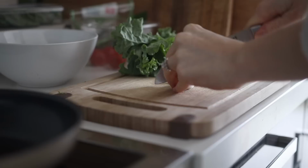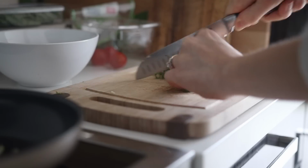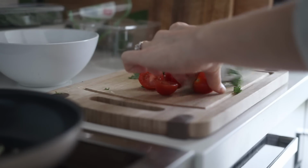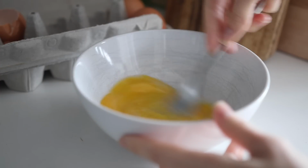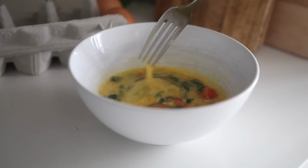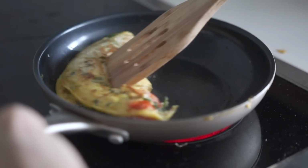All right, so the next day I'm making a veggie omelette. I'm just gonna mince up some fresh garlic and some kale. I just had a little bit of kale left over in my fridge and 3 baby tomatoes left, so I'm chopping those up and adding those to a pan with some olive oil and sauteing that together. And then what I do is I take 2 eggs, whisk that together in a bowl, and then quickly add that veggie mixture into the eggs, mix that up, and then pour that back into the pan. Then let that cook a little bit, and then I'll flip it over, and my omelet is ready to go. This is just really easy, but very flavorful.